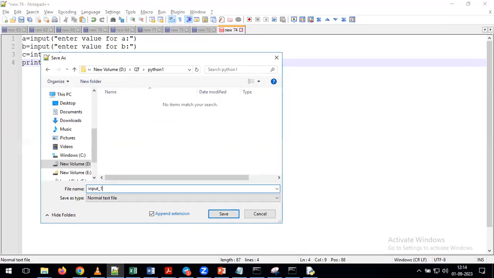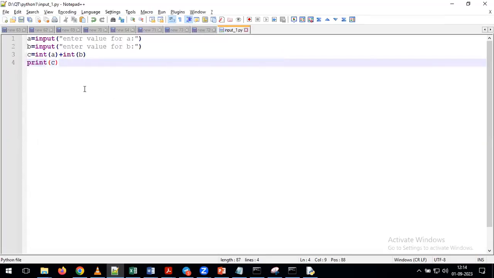I'm giving the name as input_1.py. We gave a few commands like this, with A and B and C. We used the input function. After that, we do the sum operation with the help of the int function. After that, we give print of C. Now I created the file called input_1.py.